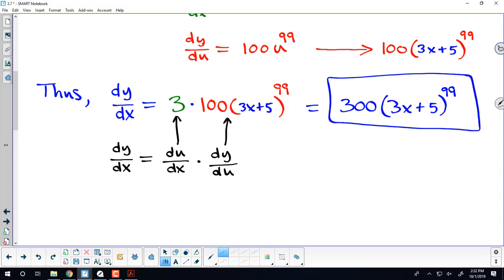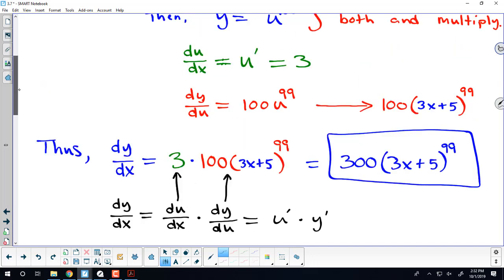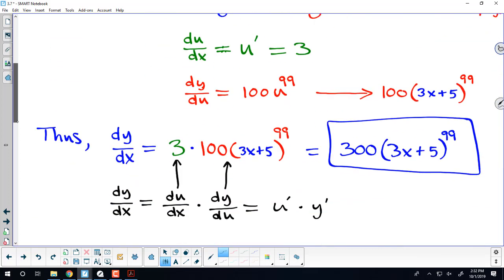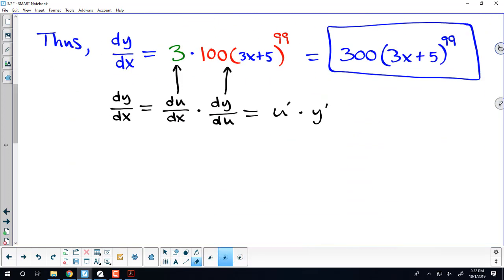That's all it is. You can view that as u prime, y prime, but we don't write that because when we talk about y prime, we talk about the derivative of that function. So it'll almost be like a secondary prime, like a u prime times a y secondary prime. Right, like you could call that y1 prime or something like that.